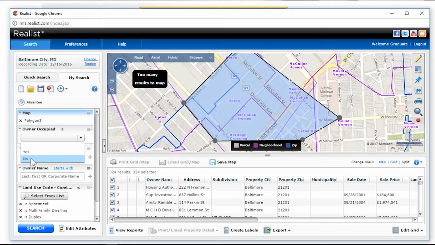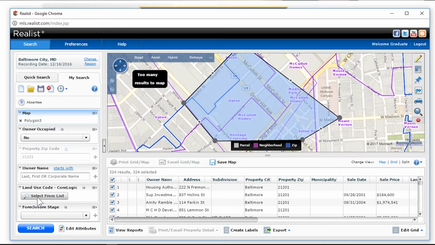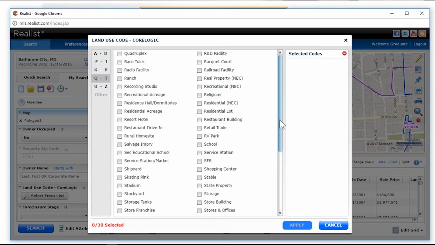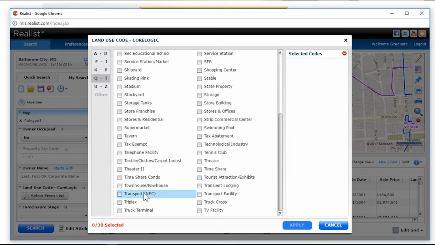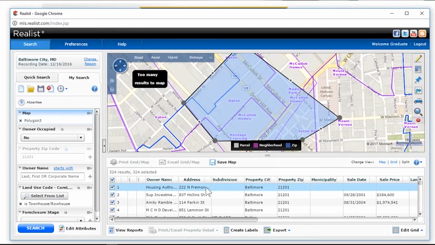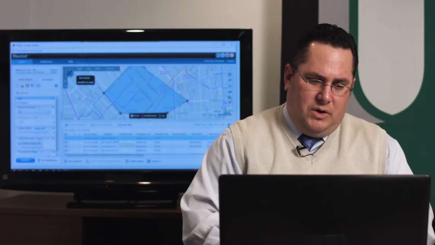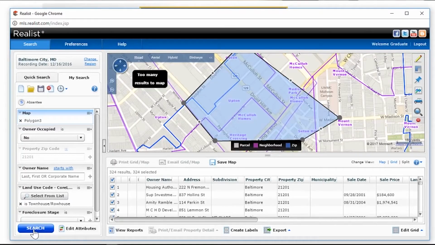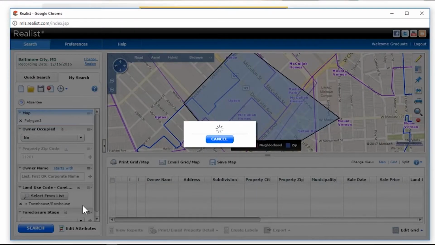I can then come in and search absentee owners. I'm going to change the land use code setting to townhouse row house. I then click apply again. So in that highlighted area, I want absentee owners just in that area. I then go down and click at the bottom where it says search.